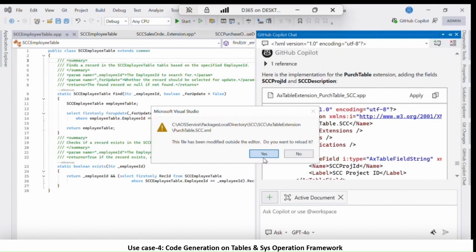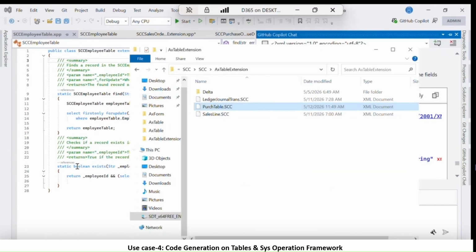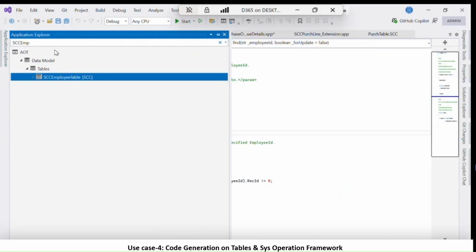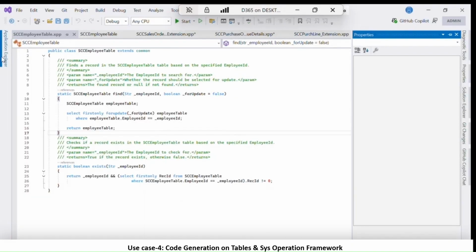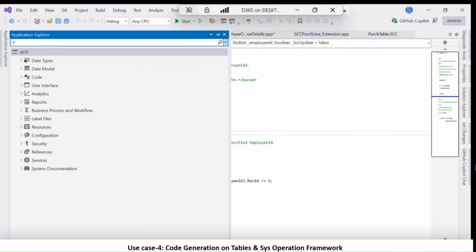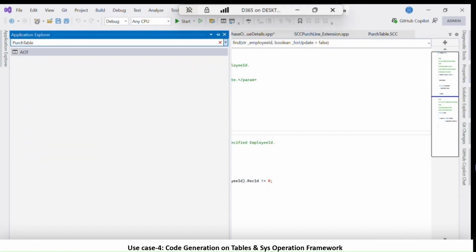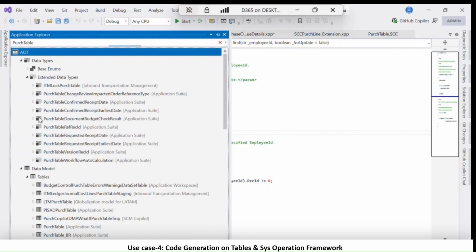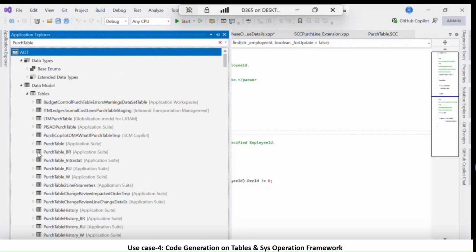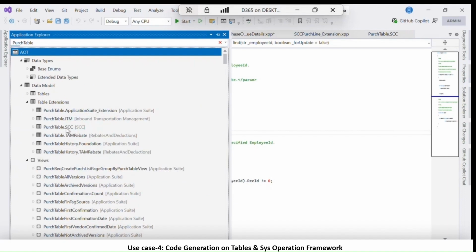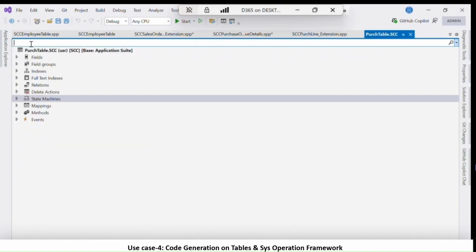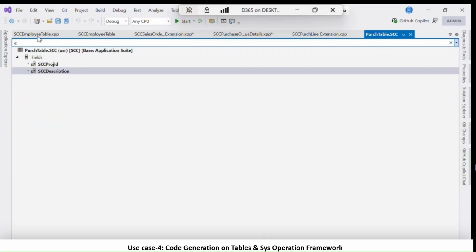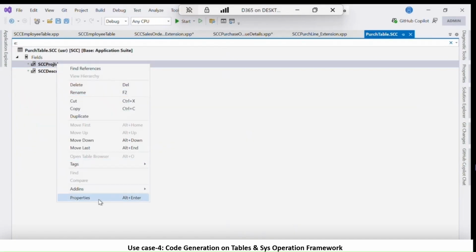Okay, go to application explorer, refresh the model, and search for the first table. If you see, it is created with the SEC model and it has added the two fields I mentioned, project ID and description.